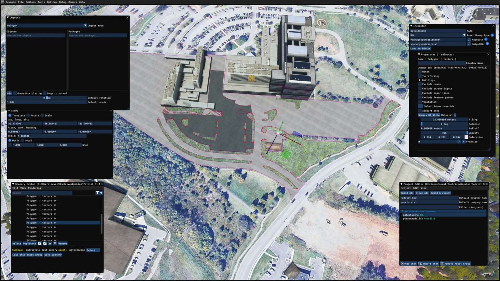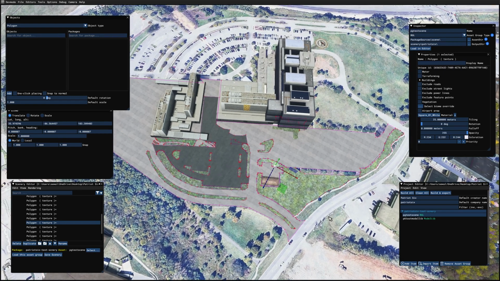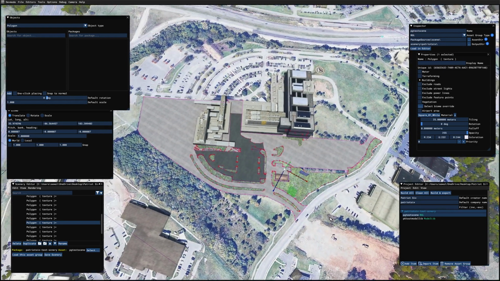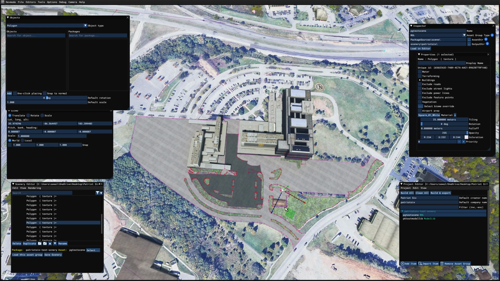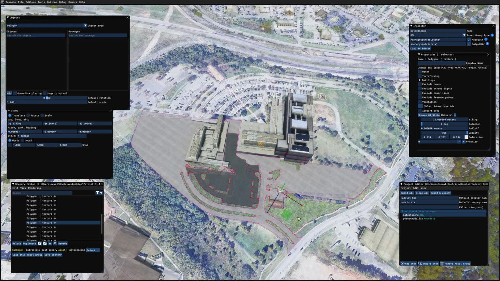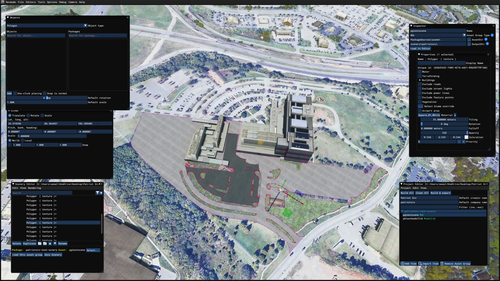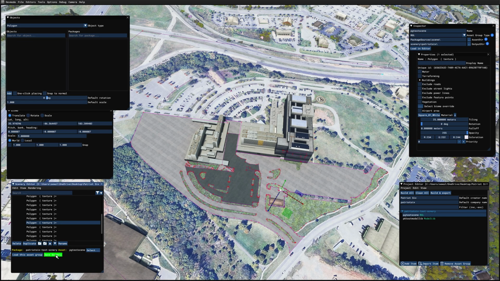Is it perfect? No. Is it good enough? I think so. And basically this is the same principle I used for this entire area. I just wanted to condense it down a bit into a smaller bite. There is multi-layered textures, how you get them to work with the priorities. You know what? Let's save the scenery. And let's go ahead and build the package.